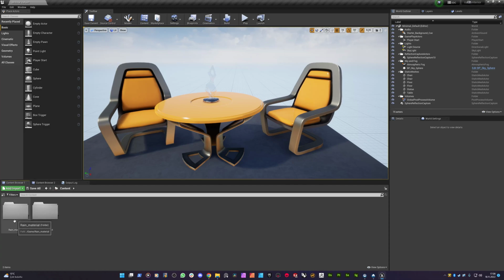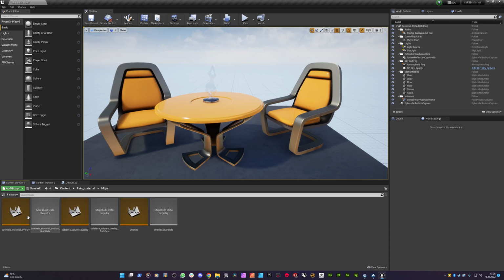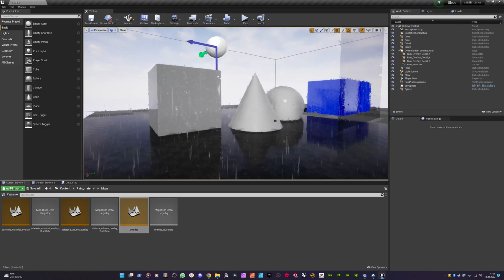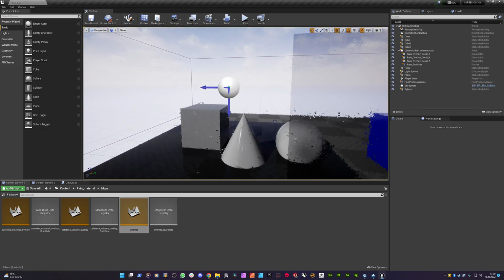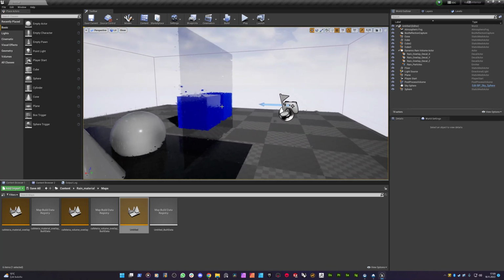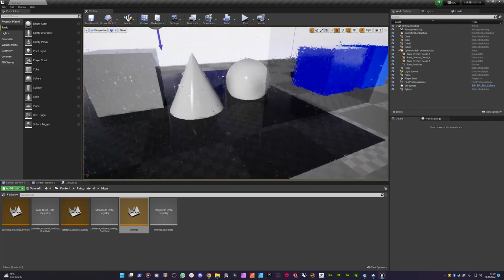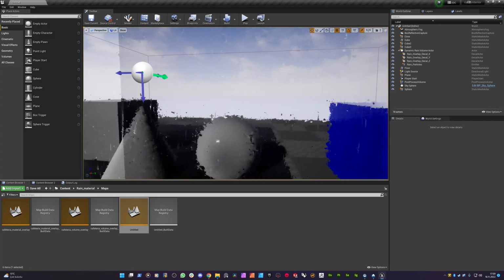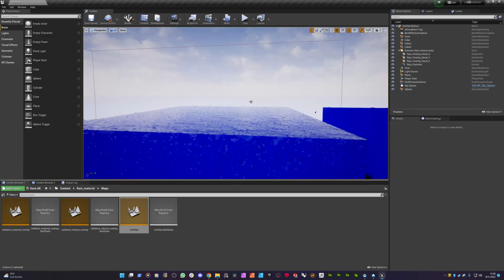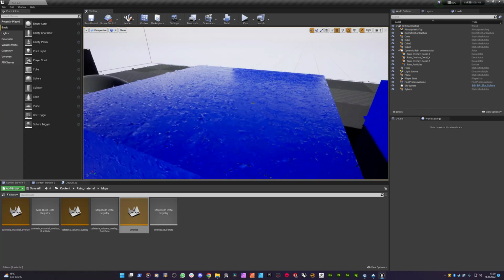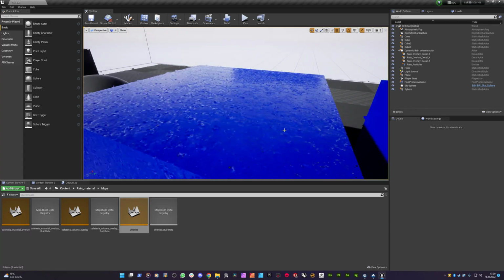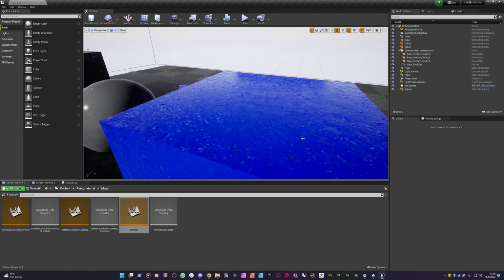Once you add the rain material to your project, you will see that a rain material folder appears, and under that there are maps that can be used to get the existing materials from. For example, this untitled level shows the general usage of this rain material. You can see that there are drops on the camera, which is a post-process effect, and there is a translucent animated material. This is the normal map applied to an existing material to manipulate it to look like it's under rain.